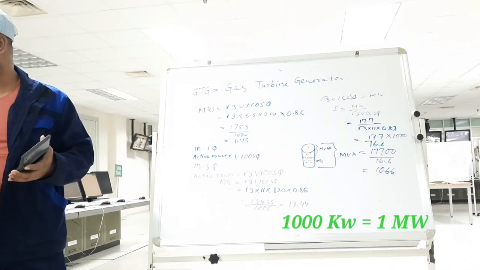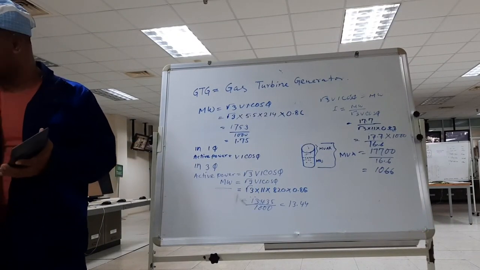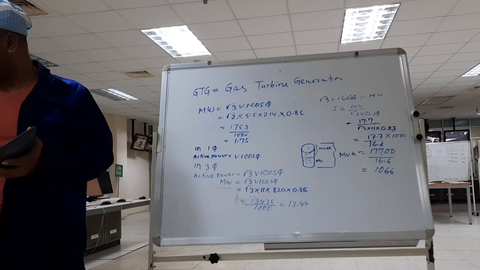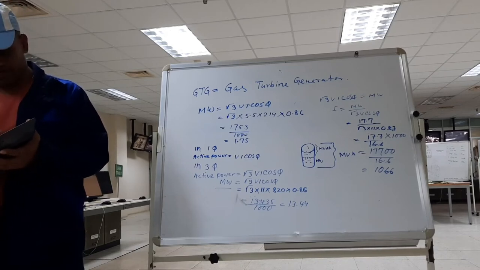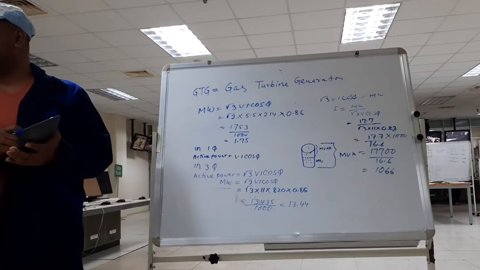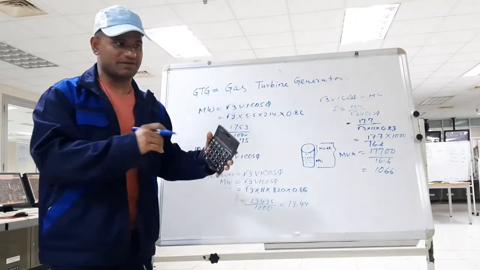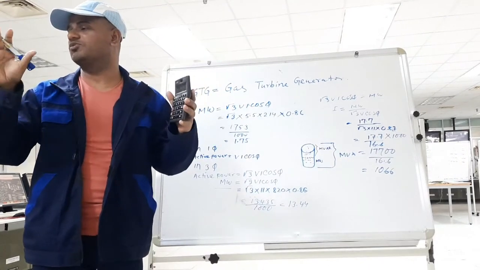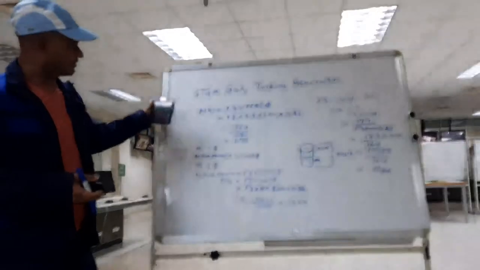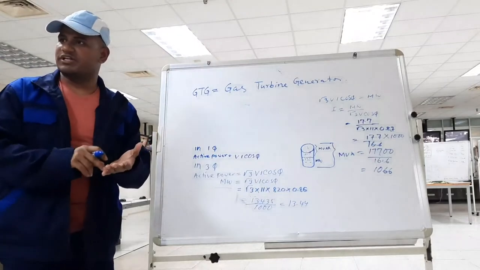Sea water pump also is possible. Okay, sea water pump current how much? 309 now. Sea water pump is on the 11 kV bus bar. So root 3 multiply 11 multiply 309 multiply 0.86. How much is coming? 5.06 megawatt. So 5 megawatt, the sea water pump capacity. By this system you can calculate all motors if you know the voltage and current, and from which bus bar the current is coming. Correct? Yes. Like this, voltage also you can find out. From these rules you can calculate current, voltage, and megawatt.